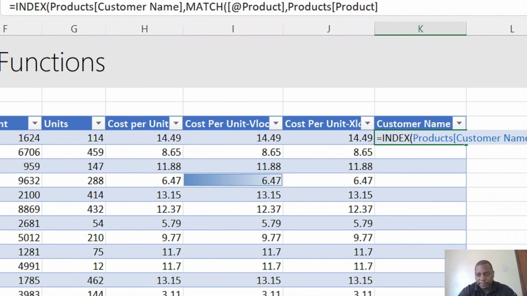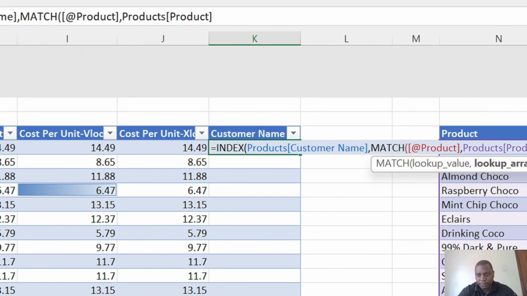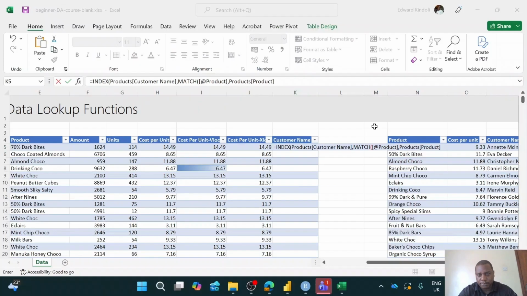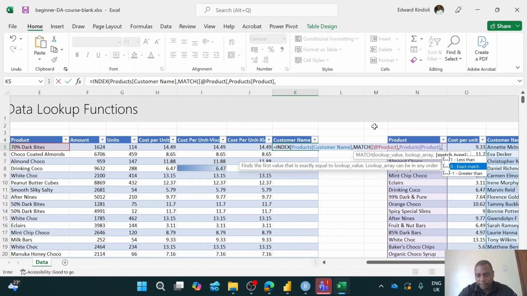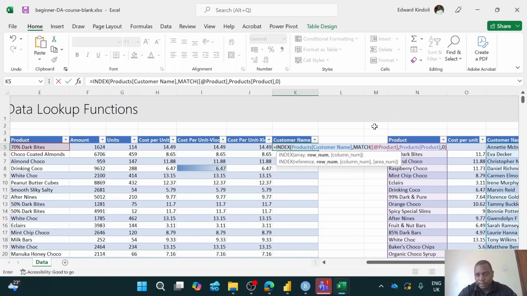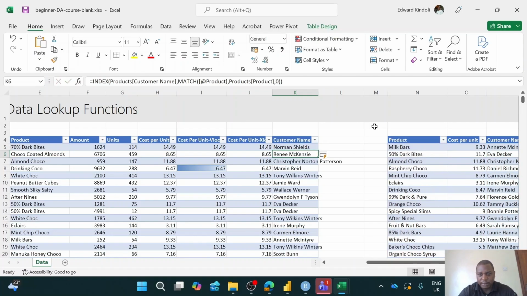So that's the formula. Then exact match. Close the parentheses. There we go. So I've extracted the names.